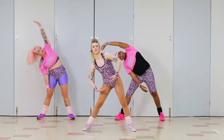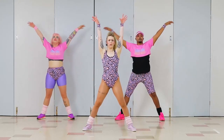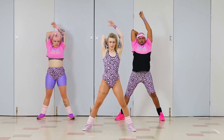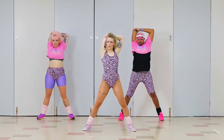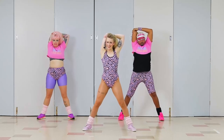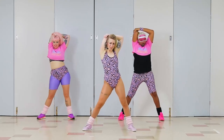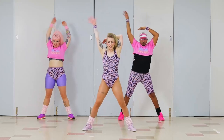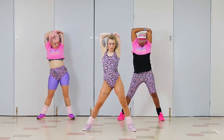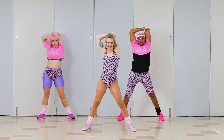2 and 1, let's go up. Those arms have worked hard, we're gonna take them above our heads. Bend one of them, and give it a gentle tug. That hand should be in the center of your back. Feeling that groove, you can move those hips, that's fine. Let's swap it over, other side. Take that elbow and pull that hand down the center of your back.